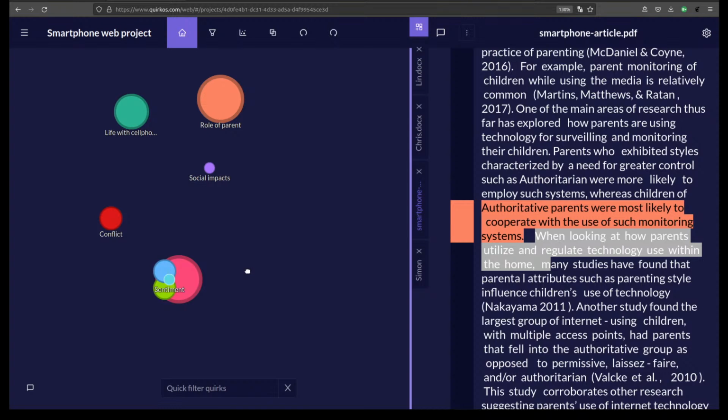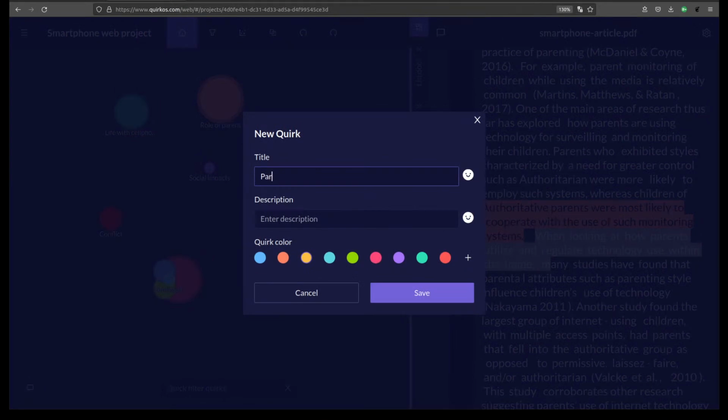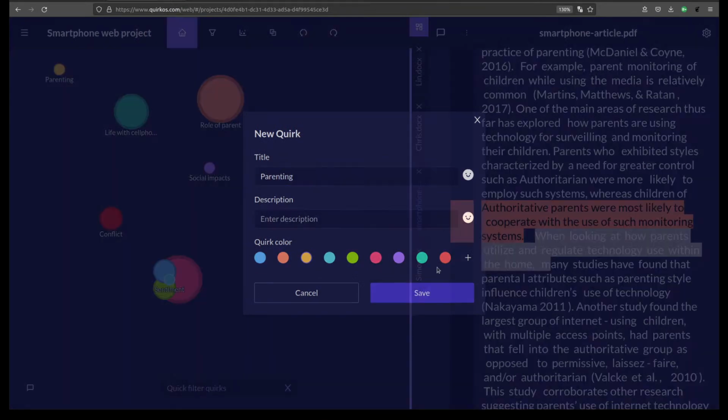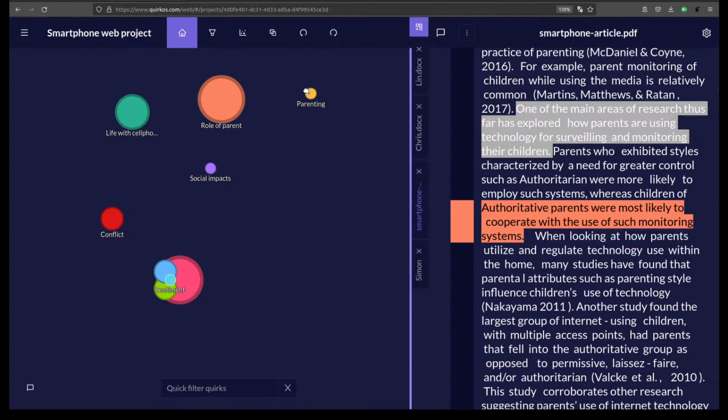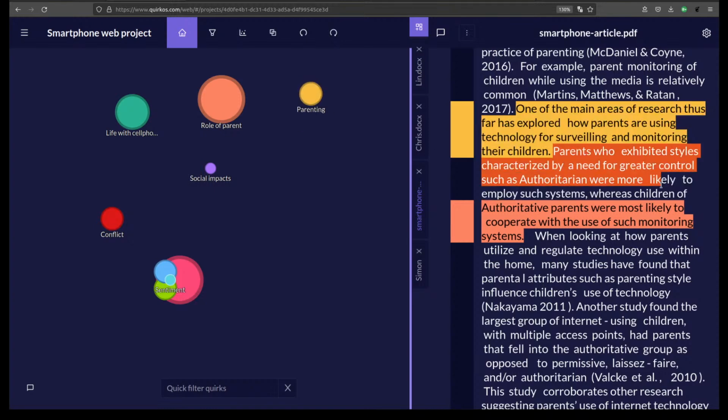Okay. So with these codes we have here, we will probably get to a stage where, let's create another code here, parenting, we've got some codes that we want to bring together. We've created too many codes, and there are some things like parenting and role of parent that are quite similar. This here is about parenting, so let's just quickly put some things in there. It's also very common to create a theme, forget about it, and then create another theme which is very similar, with slightly different wording.